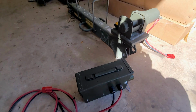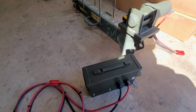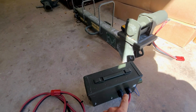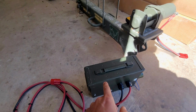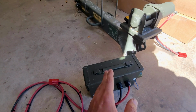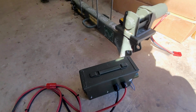So the next step is to get the crane back up in the truck, hook it all up, and test it. I did mock this controller up already off camera a bunch of times because the wiring diagram that was sent to me by where I got the reversing solenoid from was actually incorrect. I had to do a bunch of experimenting. I was about to send it back, and then I figured it out on my own. It did work, but it's not to say I didn't make a mistake wiring this whole thing up here.